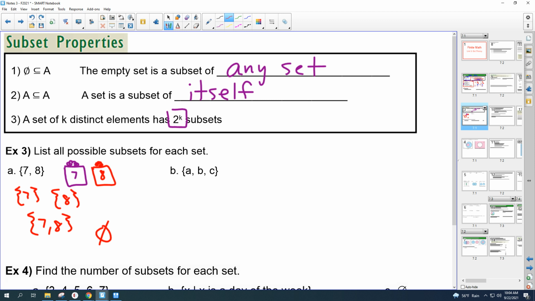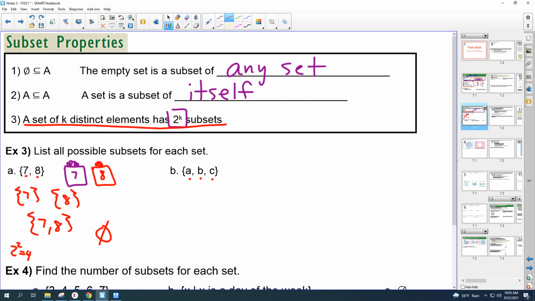That's the subsets, okay? So since there are, remember this, a set of k distinct elements has 2 to the k subsets. Since there are 2 items, there should be 2 to the second or 4 subsets. Did we list out 4 subsets? We did, right? Okay. So look at this one. 1, 2, 3 items. There are 3 items in their Christmas list. All right.